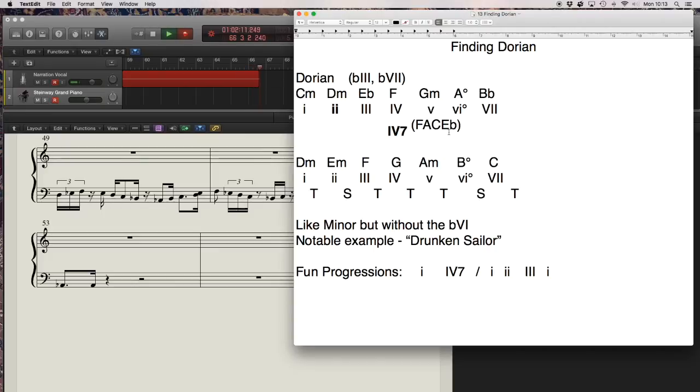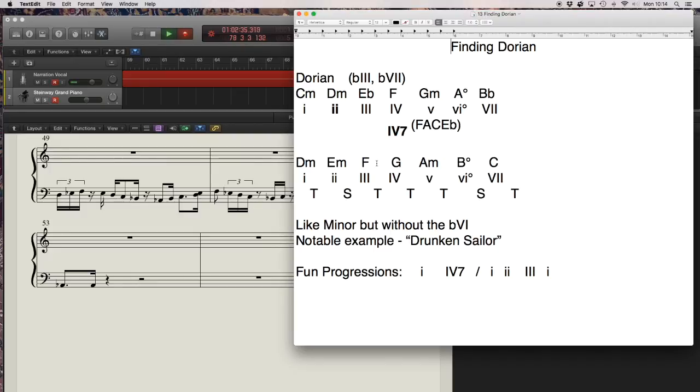The other thing worth mentioning is that there's a difference in this pattern of intervals, as you might guess. So we've shifted it over, and now it's tone, semitone, tone, tone, tone, semitone, tone, or whole, half, whole, whole, whole, half, whole. And that's the interval between the notes in this scale.